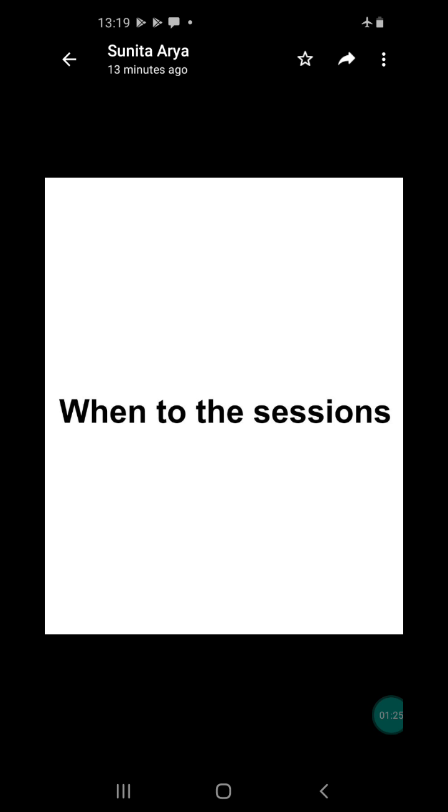Here is an example of iambic pentameter: "When to the sessions of sweet silent thought." Now let us see, as in all other poems, the poetic techniques that have been used in this sonnet.